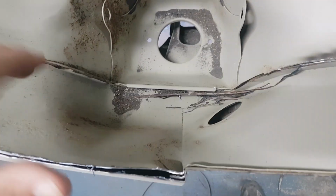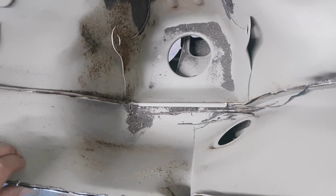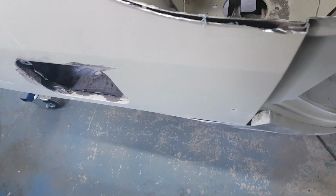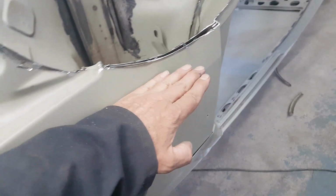But again, inside we can see this panel's quite good, so I'm quite pleased with that. We can just make an edge piece to close over, and then what we'll do after that is get it ready for putting our extension piece on for the door, and then the other extension piece for the bottom of the blister arch as well.